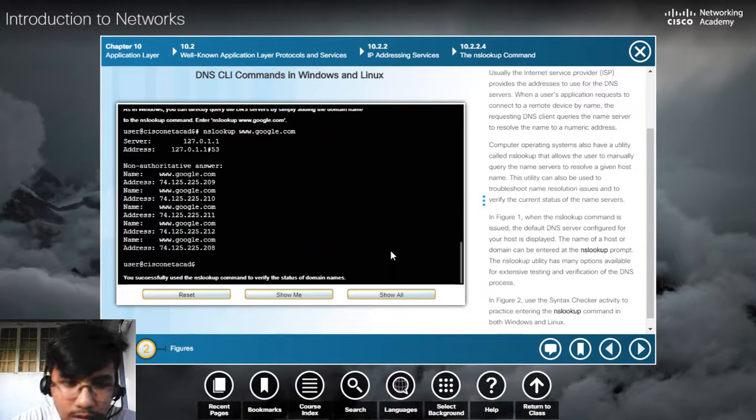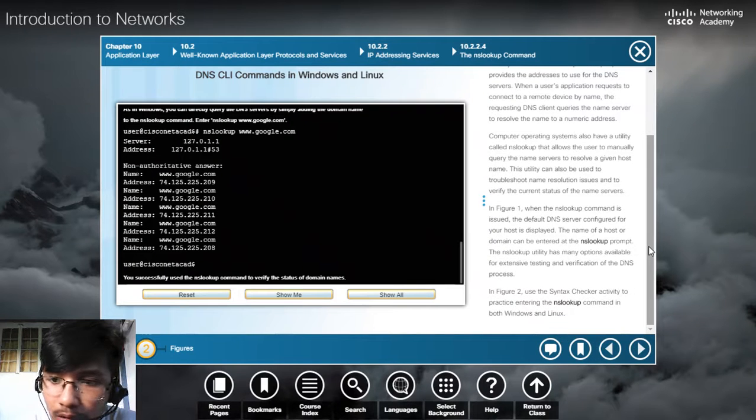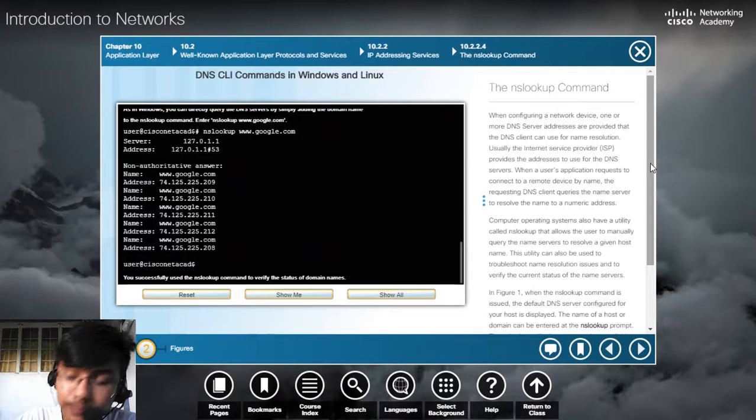So we just use the nslookup command to check if the domain names that we have searched are verified in the DNS server. And so this one is helpful if you are going to manually insert or store domain names to servers.